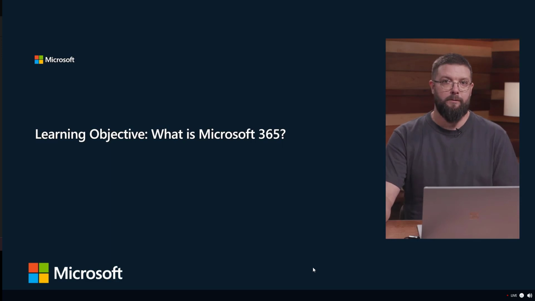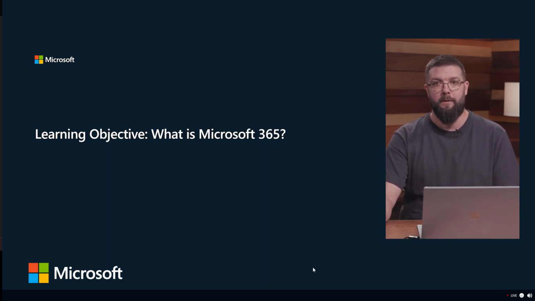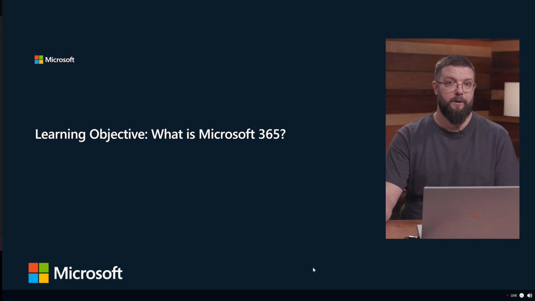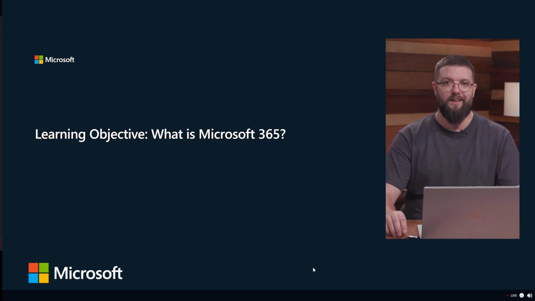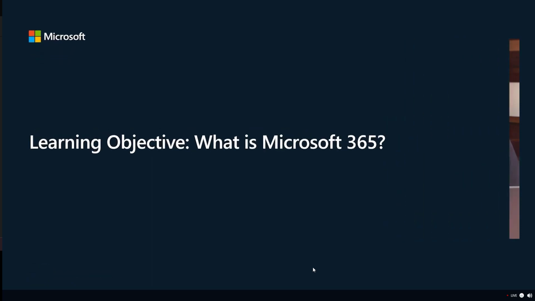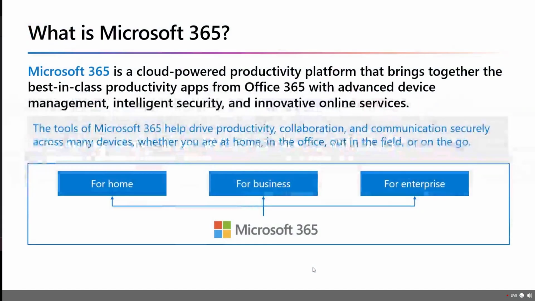So after completing this objective, you should be able to effectively describe Office 365 and Microsoft 365, describe how M365 empowers workers for hybrid and flexible work, and also describe how Microsoft 365 Copilot can unlock productivity and creativity. And you'll also be able to create your own Microsoft 365 trial organization to get started and get some hands-on experience with it. What is Microsoft 365?